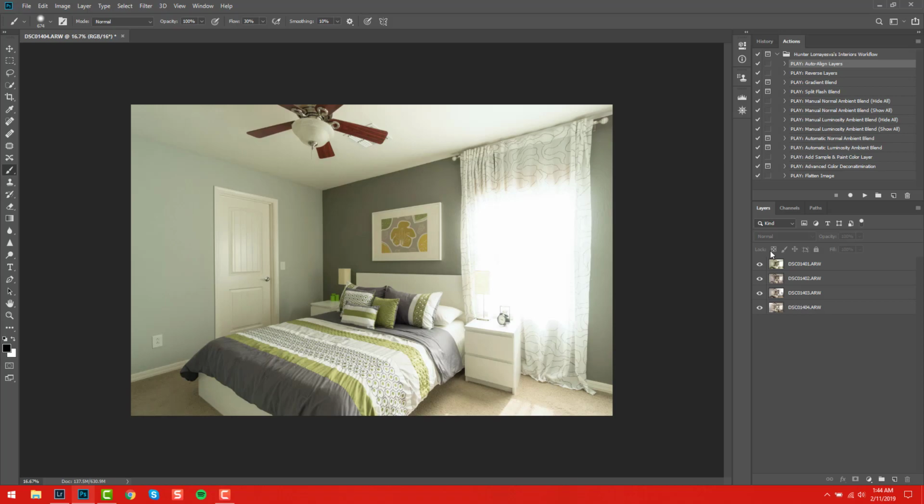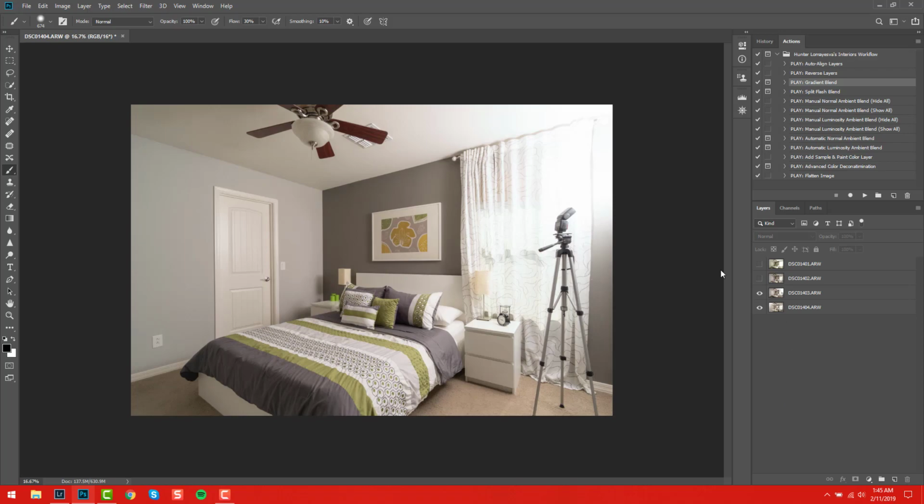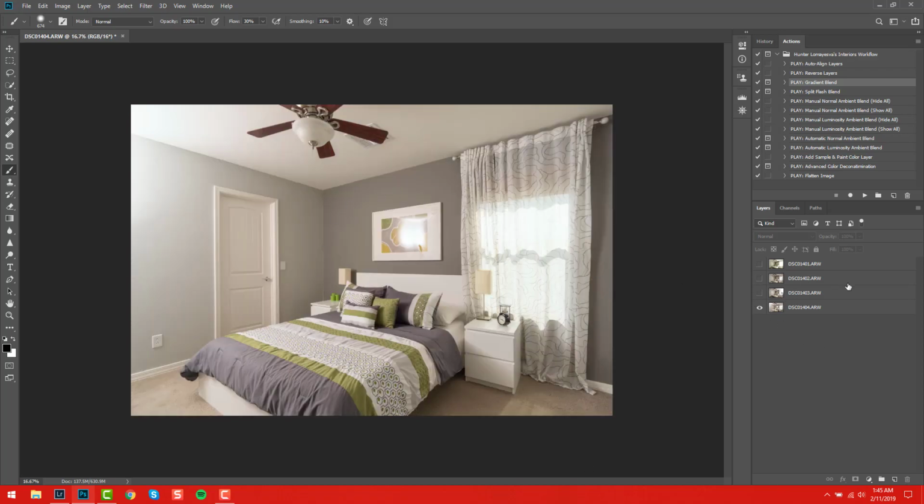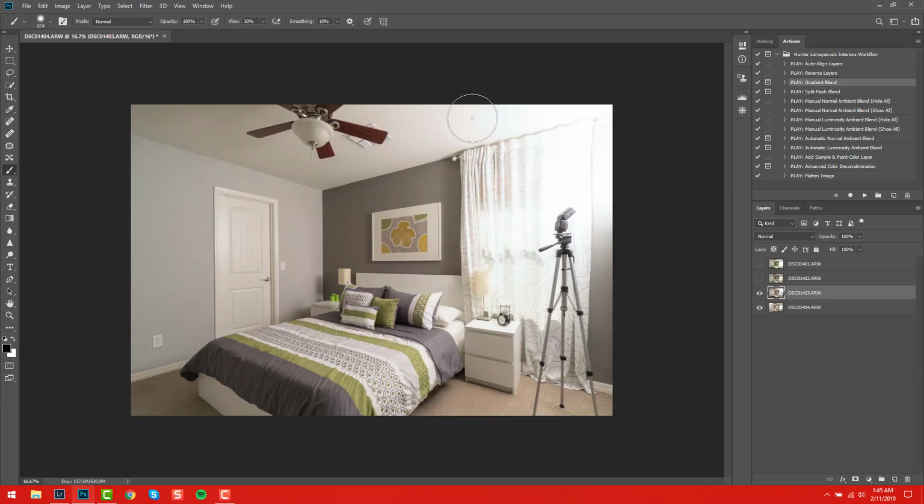that's pretty cool. Reverse layers is pretty simple. It just takes all the layers and reverses them. Pretty basic. Gradient blend. This is where things get really cool, guys. Gradient blend is for your side-to-side layers. So we have our flash right lighting left frame, and then vice versa. There we go. And so, I want to go ahead and do the gradient blend right now.